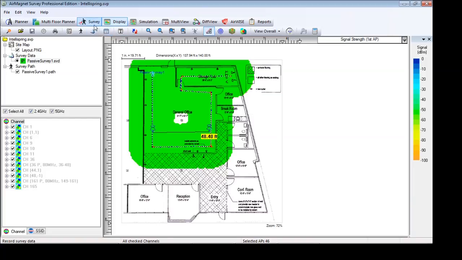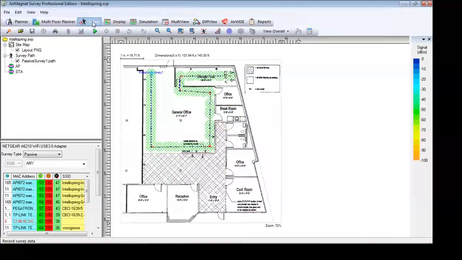Let me go ahead and come back to survey, because there's one thing that I forgot to mention. Before you click start the survey, there's a few things you need to double check. Make sure you're getting good data, which is going to be the survey type needs to be on passive. It could be on active. Active requires for you to actually put in the credentials to log into the specific access point. This is if you're determining one very specific access point, if it has any issues. For the most part, you can get the same information from passive, so leave it on passive.